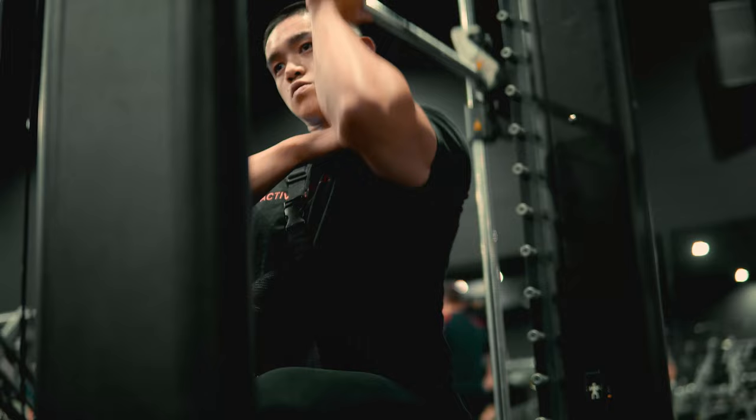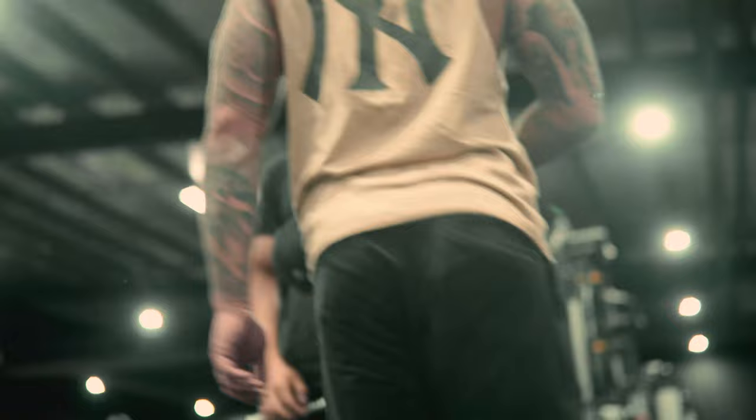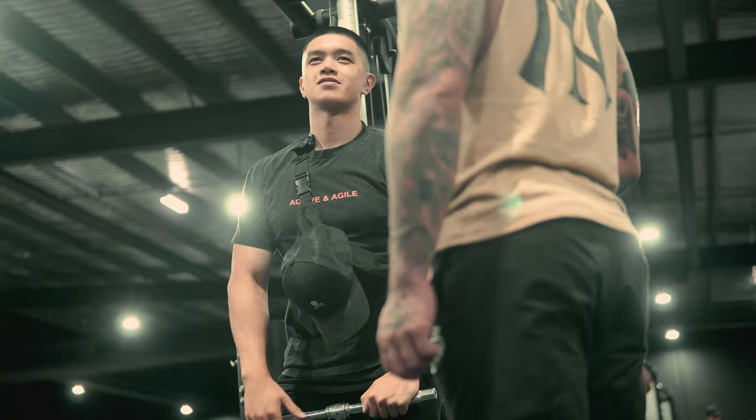It's weird. This is no good. This is okay for me. This is no good. This is okay for my chest right now. I don't think it's a, I think it's a shoulder injury. It's like not bad, but like, need to take it easy. Probably still get a pump.